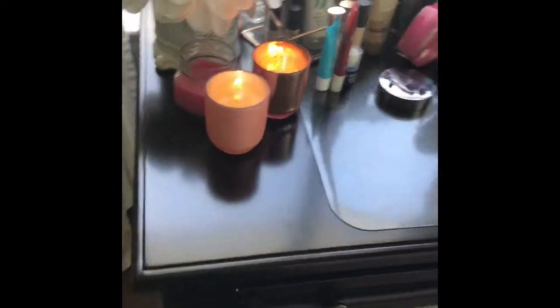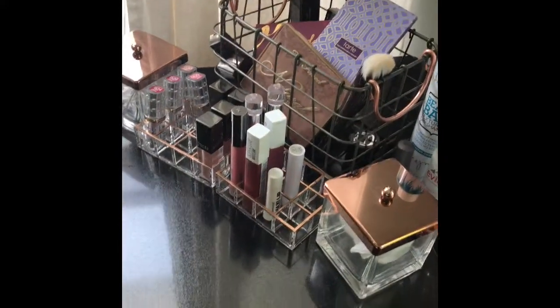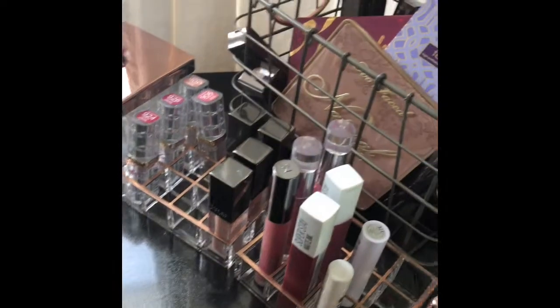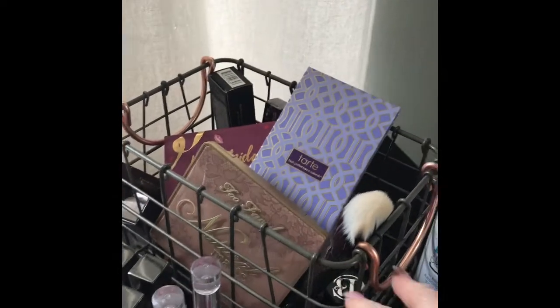On my desk — this is a beautiful desk. I'm very much into black and white as you know, and it has the beadboard on the side. What I did was get a little rubber mat protection for it so that when I get fingerprints and makeup on it, it's easier to wipe off. I went with a rose gold theme for the most part, so I got some things off of Amazon, TJ Maxx, and Target. I'll list everything that I can.